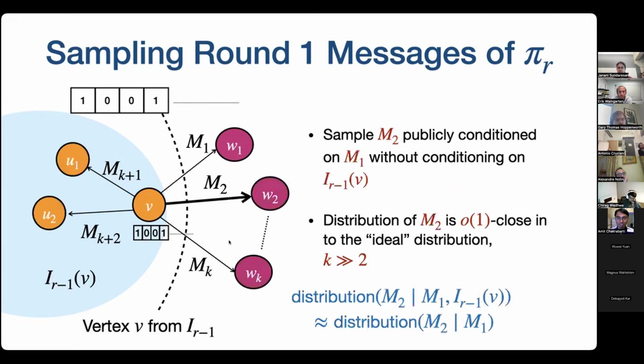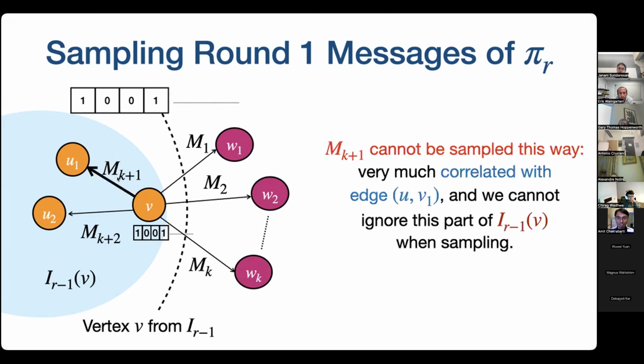And this is something you can repeat for, let's say, the next message you want to sample, which is M2 also. And for M2's distribution, I can do one thing in addition. I can actually look at what M1 was and then sample based on that. So I can condition on the value of M1 and then sample M2. Again, I won't be able to include U1 and U2 because this is not public information. But one thing I will get here is that the joint distribution of M1 and M2 both together is going to be close to what it should be, because I've looked at M1 and then sampled M2.